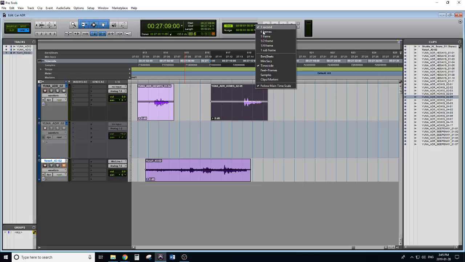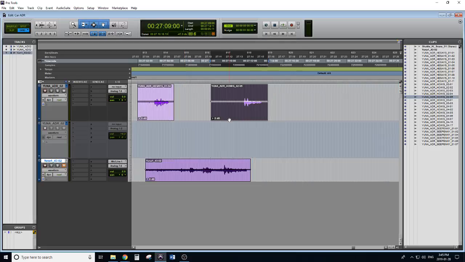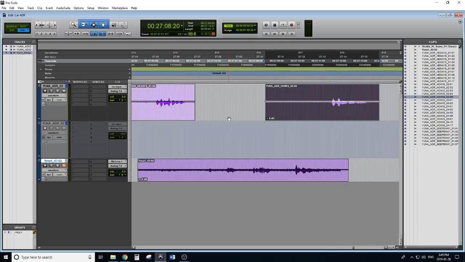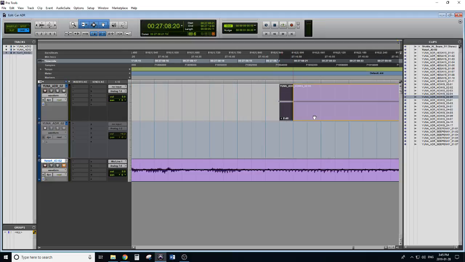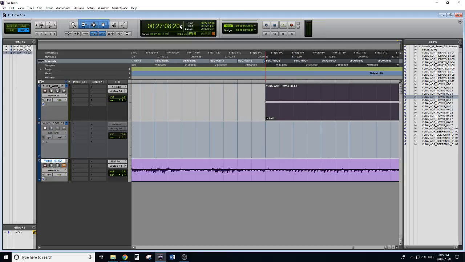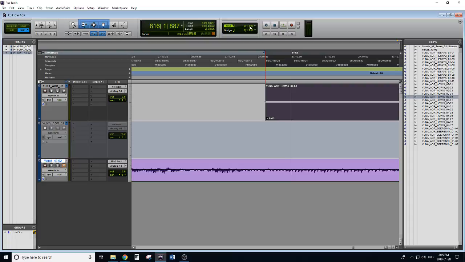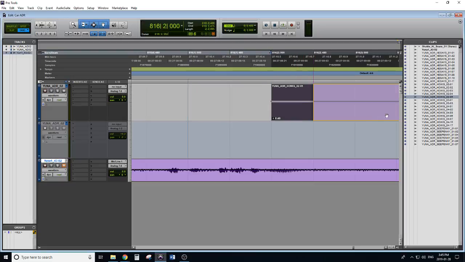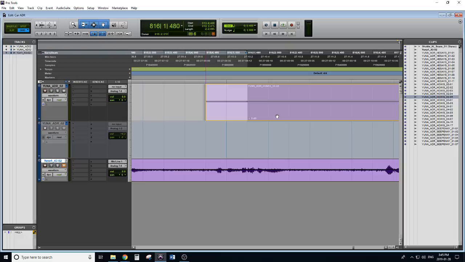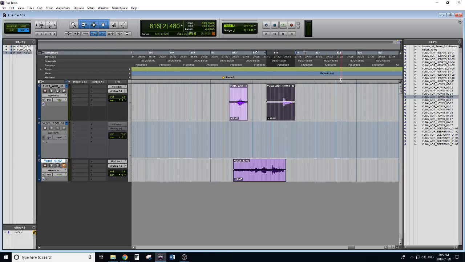And so that's set to a second. You can go to frames. So this is half a frame. If you want to move something half a frame, that'll work. Or you can go back to bars and beats if you're doing music stuff, so you can move something by an eighth note. If you're doing MIDI, you can move it by constrained proportions that way. It's fun stuff, right? So those are your edit modes.